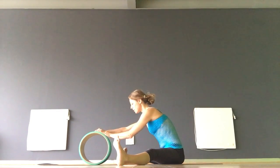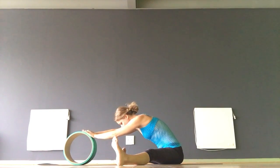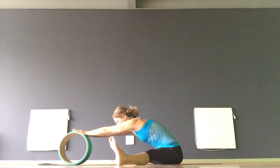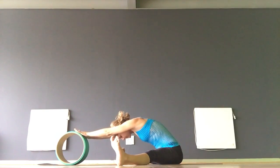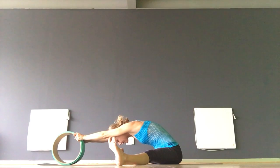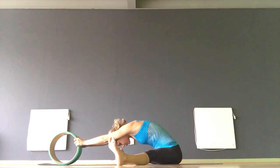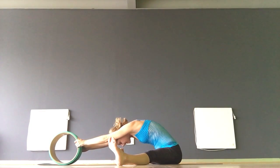Maybe roll the wheel, same as before. You want to go slowly with the breath. Heavy seat bones, active legs, active toes. Soft breath. As your body starts to open, you'll be able to go deeper. As you start to let go mentally.